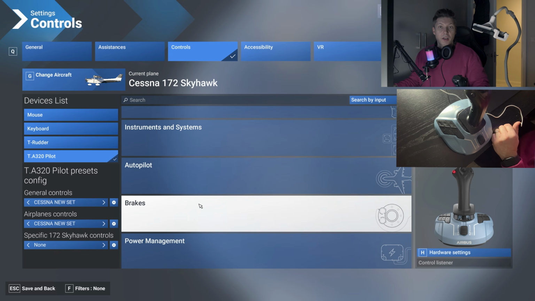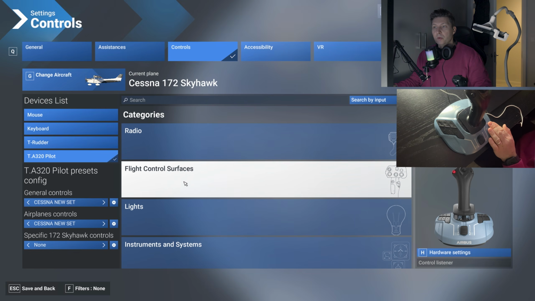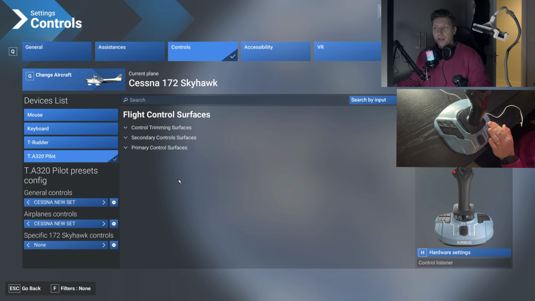And now I would like to assign, let's say, some flaps. I would like to have the option to control flaps on my joystick. So we will have to return because the flaps are part of the control surfaces. So flight control surfaces, we go clicking there, and I think the flaps are located under secondary control surfaces.